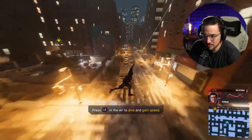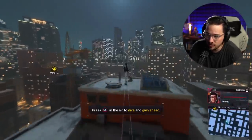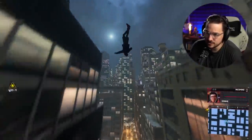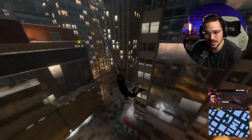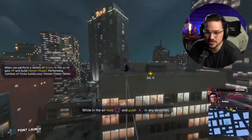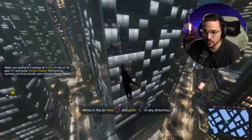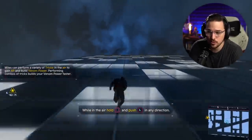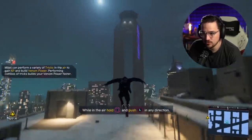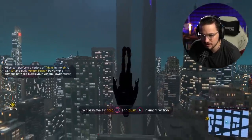For real, this game looks tremendous. The port is running very stable. And while I could nitpick about little things like it doesn't run at a smooth 60 when you're rendering at very high ray-traced settings, we're pushing the game to its absolute limits — it's reasonable to see it struggle a little bit managing that. I'm personally totally fine with developers building their games in a future-proof way where future hardware will be able to continue pushing this game to the limit. This by itself looks tremendous — you gotta give it some credit.